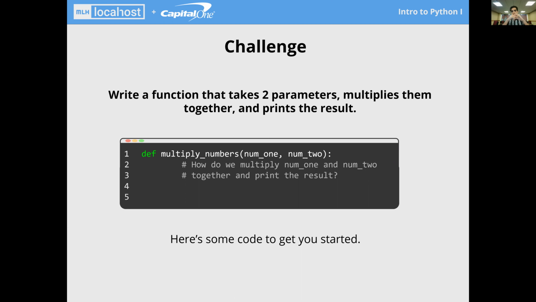Does anyone know how to do this? You can just type it in the chat. This will start to get into operations, which are also a super important core Python feature.